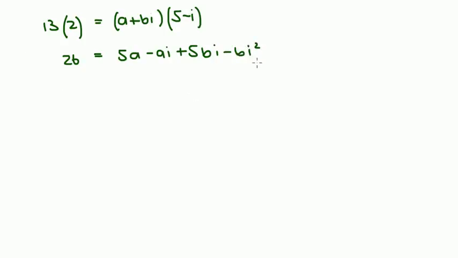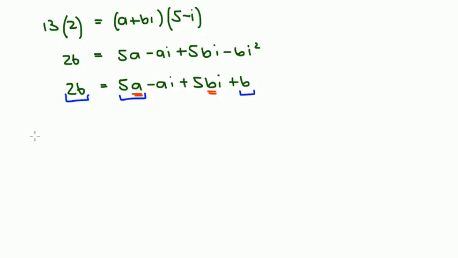I always know as soon as I have i squared in the situation, without even really doing anything else, I know I need to change that. So even if it's just writing it out again and changing that one thing, that's okay, just so we don't forget about it. So that'll change that to plus b. So in this situation, I have two different variables that I need to find. I need to find a and I need to find b. So what we're going to do is let the real parts be equal to real parts, imaginary parts be equal to imaginary parts. So on the left, 26 is real, 5a is real, and b is real.